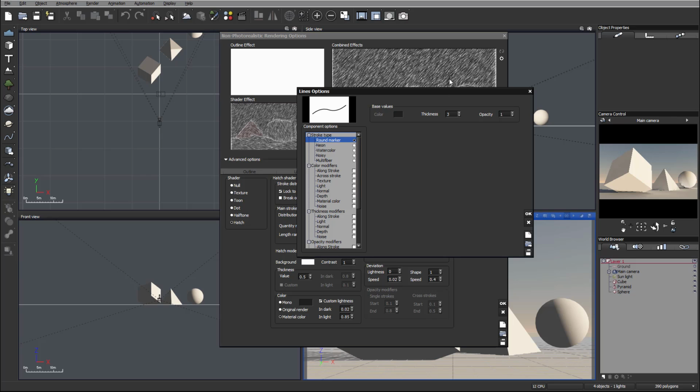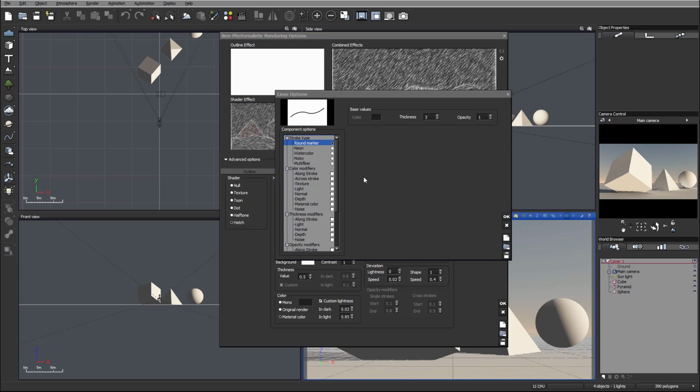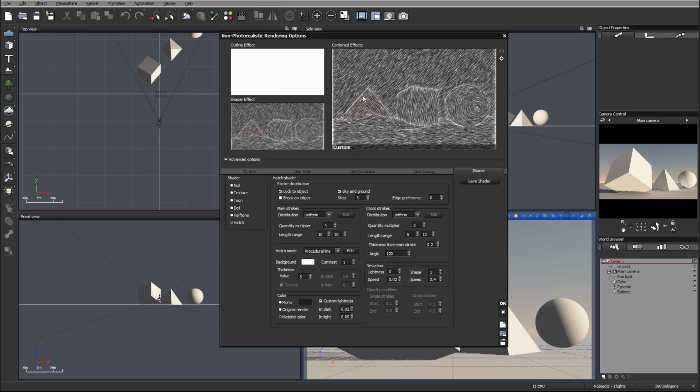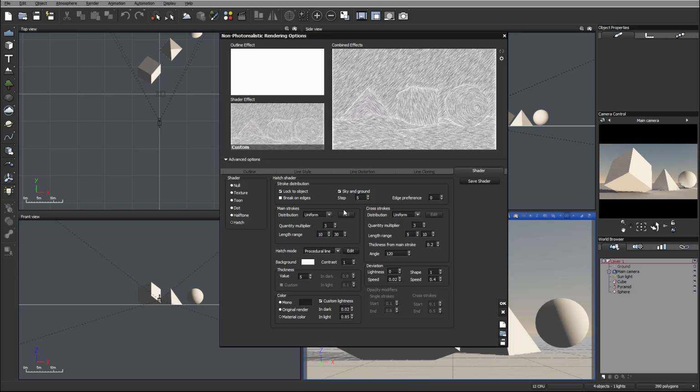So you can create a very complex type of internal stroke. So for example, we can select watercolor, add all these options as we did before, enable, and this will apply to our stroke inside. So this is the way we can modify and create a very nice, very realistic look like a painting with watercolor. So of course we need to modify some of the effects.